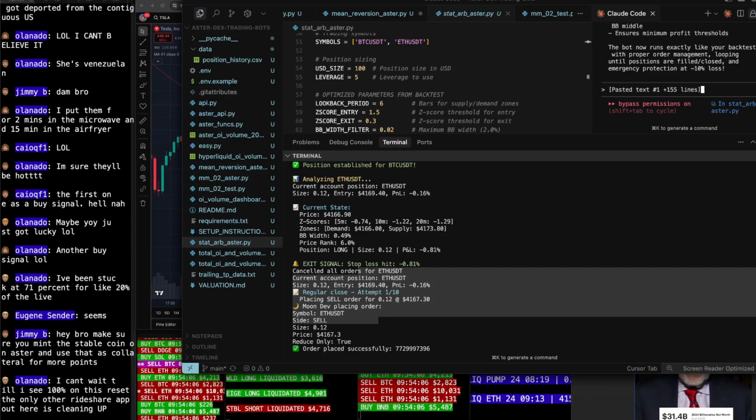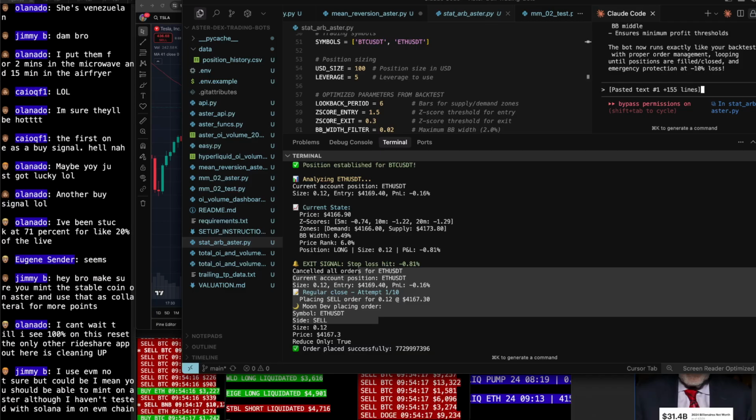Can you please walk me through all of this output? Right when I ran the bot, it started making trades, which seems a little interesting. That being said, what is specifically this stop loss hit negative 0.81? Where in our code does it show the stop loss or calculate that stop loss?